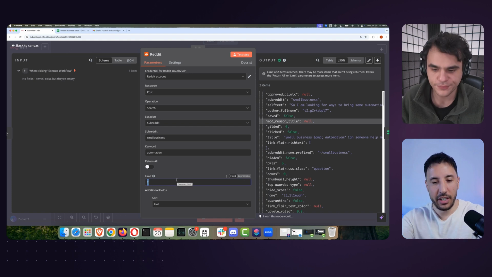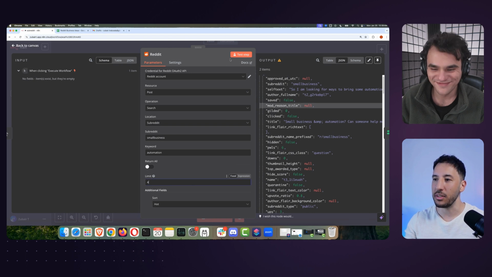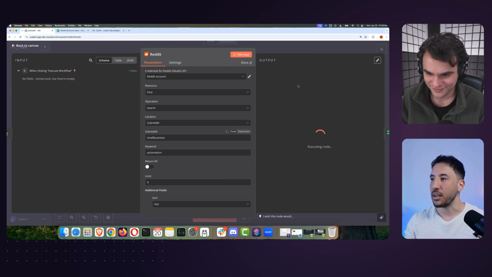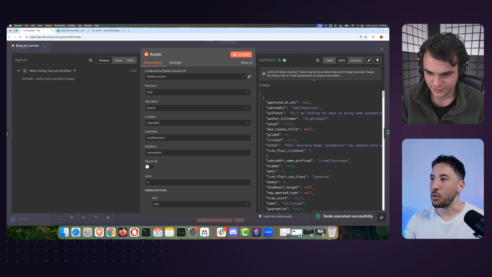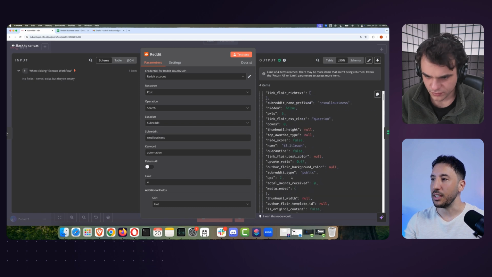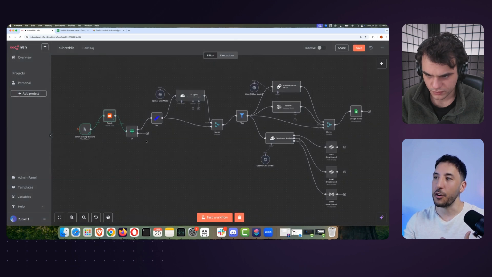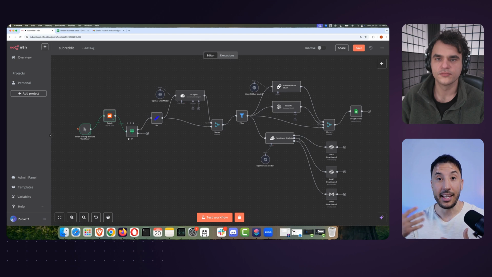Absolutely, yeah. Okay. So actually, we can increase the limit a little bit here. Let me just run this live so people know that this is working. Now, this time I changed it to four. If I click on test step, now I'm going to get four posts. You can see in the view that you have four items here in the JSON. So this is where you can read the title. And obviously, we're getting a lot of data here. That's where we now need to go ahead in the next step and try to filter and grab the data that's relevant to us.